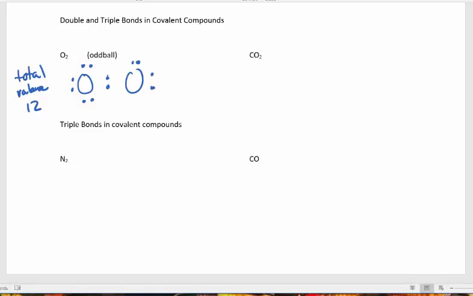So what we'll do, and we'll do this in more detail later, we're going to take 2 of those electrons and we're going to put them there. And again, we'll go over how you do this in more detail a little bit later. So what you end up with are 2 shared pairs of electrons, which each oxygen can count as its own, and we're going to call that a double bond. So a double bond is when you have 2 shared pairs of electrons. Carbon dioxide, the same thing.